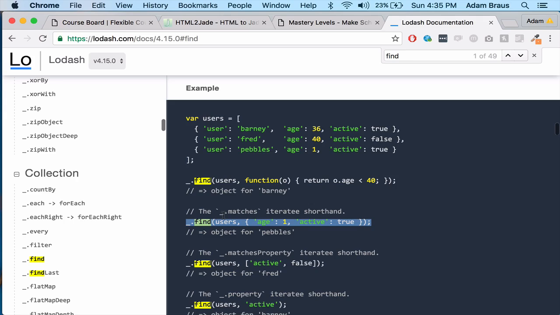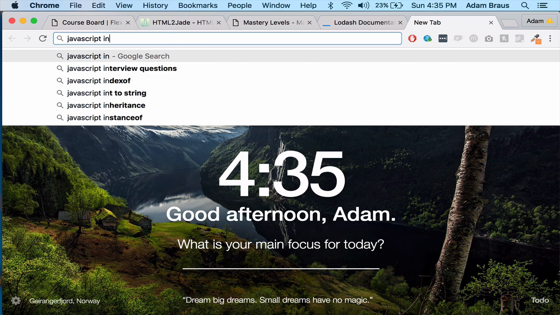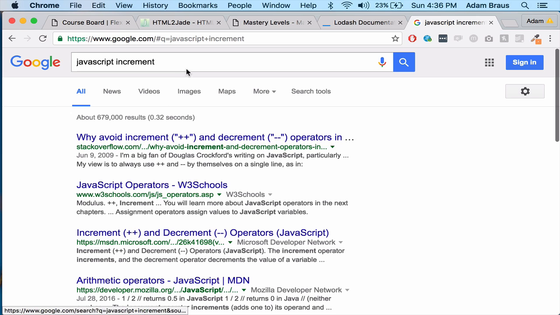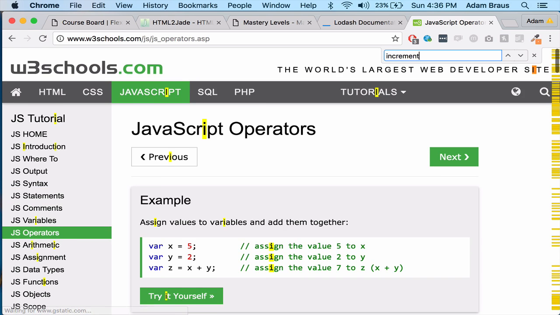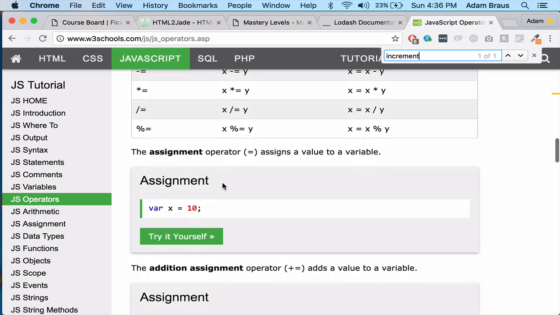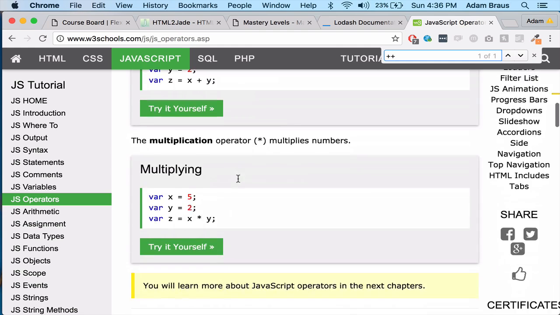How do you do JavaScript increment? I always forget the increment operator. Plus plus. So competence plus plus, is that right?